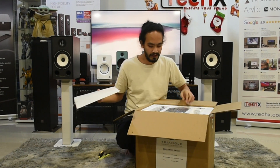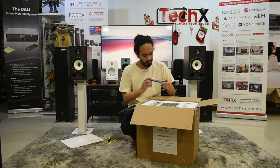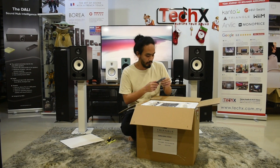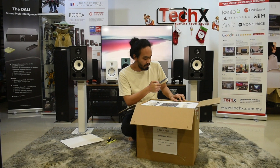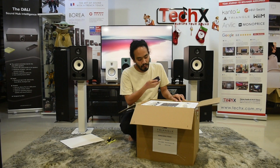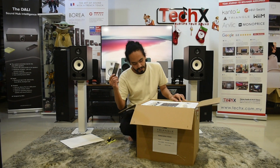Inside we just have a protective cover. From there we have the remote, which lets you control all your speakers, inputs and outputs. It has a bass and treble knob so you can plus or minus the bass. You also have an EQ reset, play/pause, next track, back track, volume up, volume down, a dimmer, and a mute switch. So you get one remote.